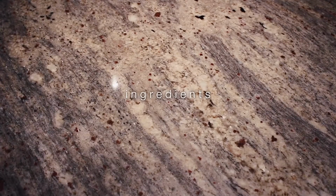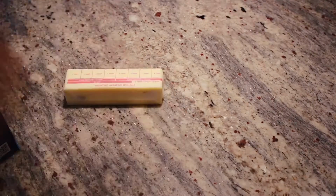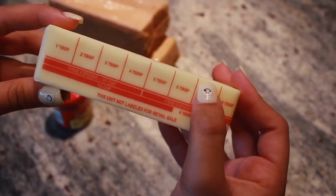We're making pumpkin pie cheesecake bars. So the ingredients are butter. You're going to need 6 tablespoons. If your pan is 9 by 13, I used more. And 10 graham crackers, I used 18. And 2 tablespoons pumpkin pie spice.